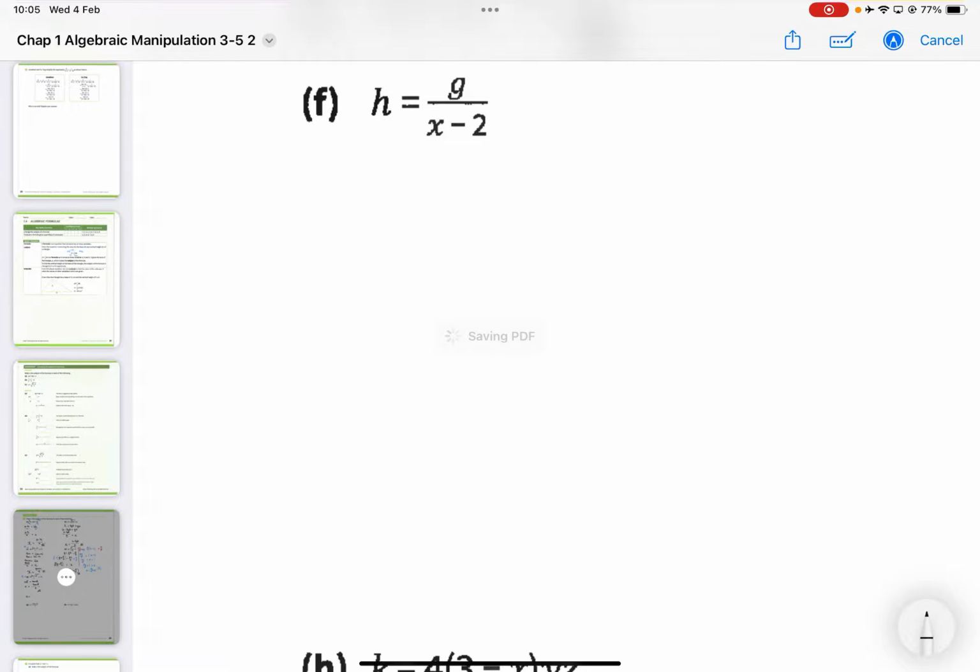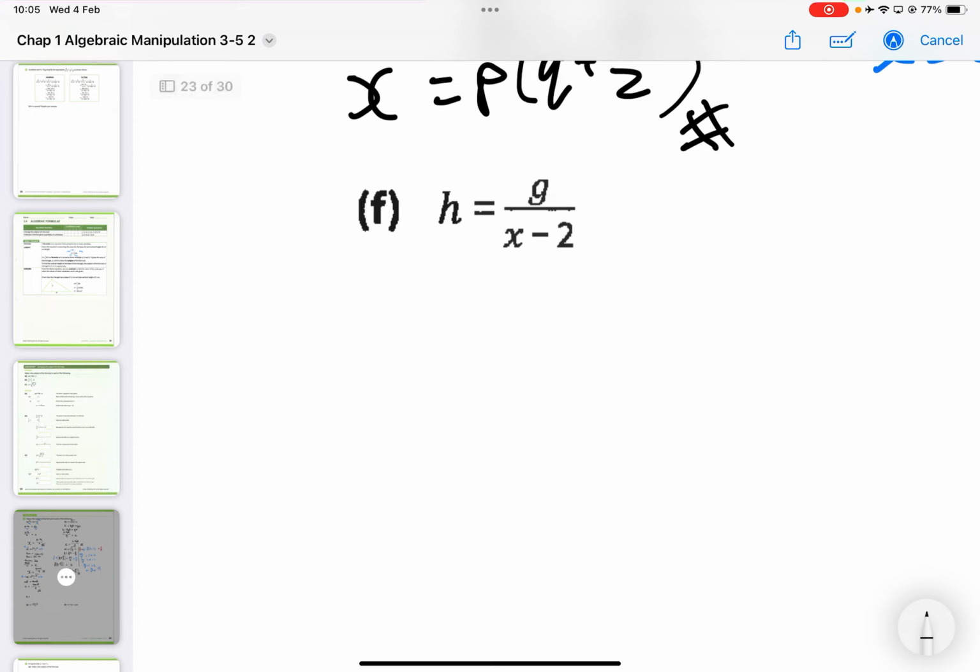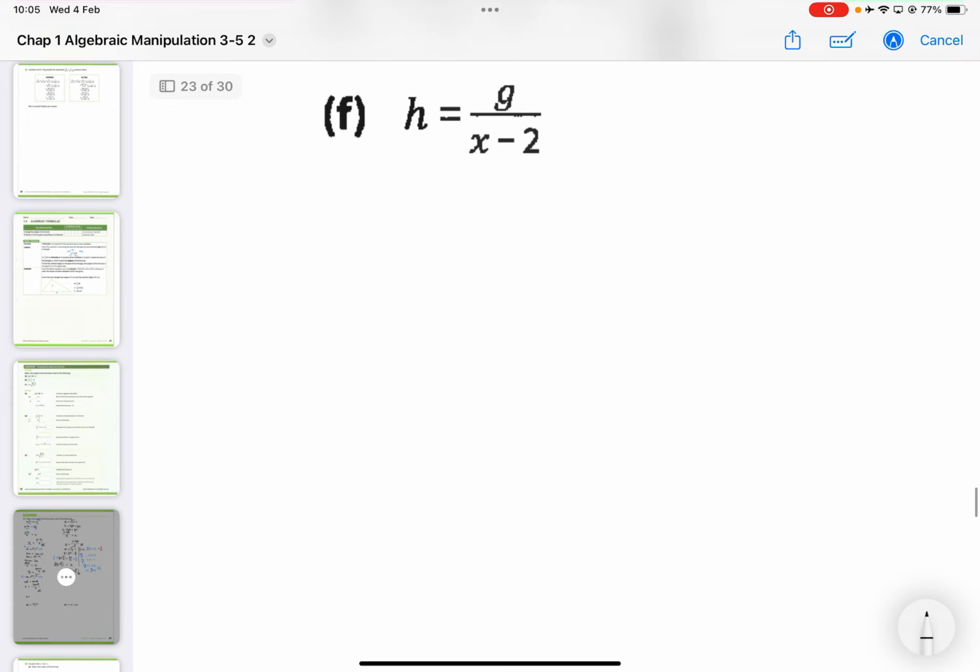Ashari, what's the first step? Very first step is to add the bracket first. Remind yourself, x and minus 2 belong together. When they are together, they form the denominator.